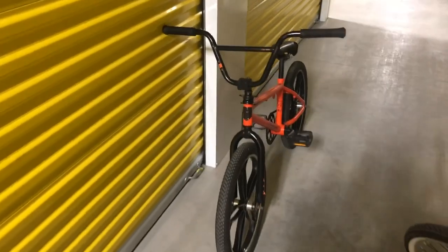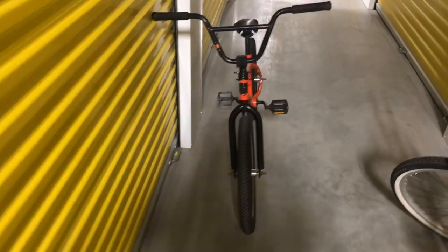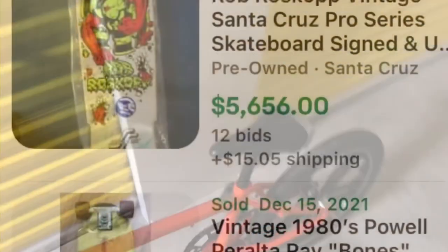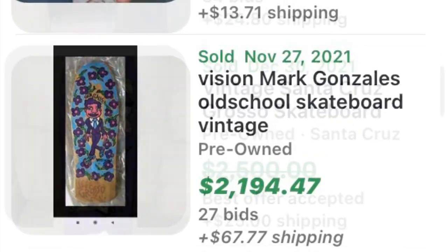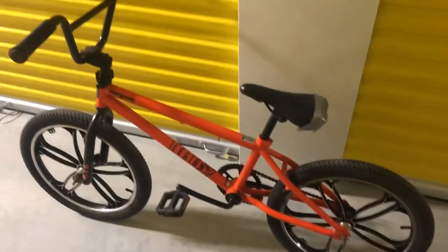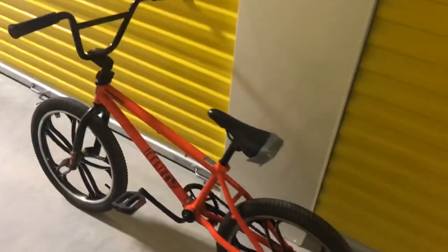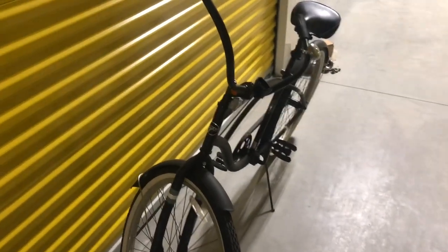Keep your eyes out for any vintage BMX - that's a huge bolo. Same goes for old-school skateboards like Tony Hawk era - big money. Even just the decks alone, even if they're not functional. People think that because it's broken or old it doesn't work, so they sell it cheap. No - collectors pay big just for the actual wood decks.